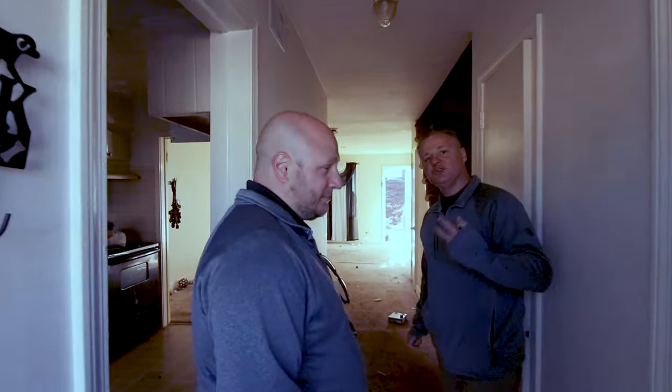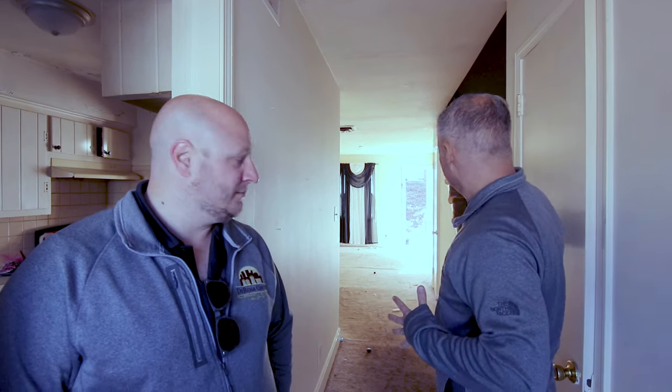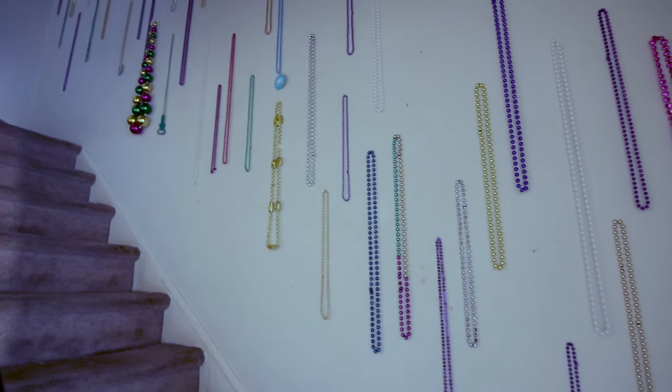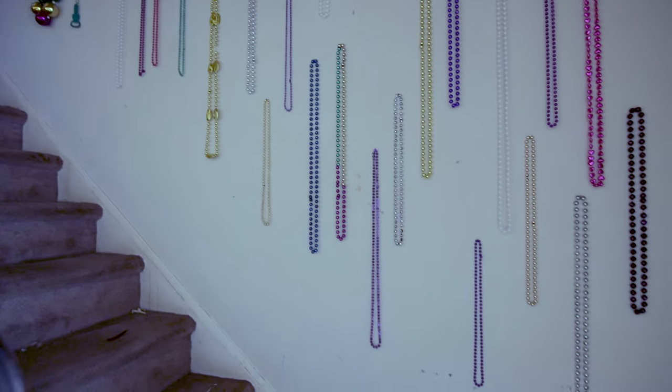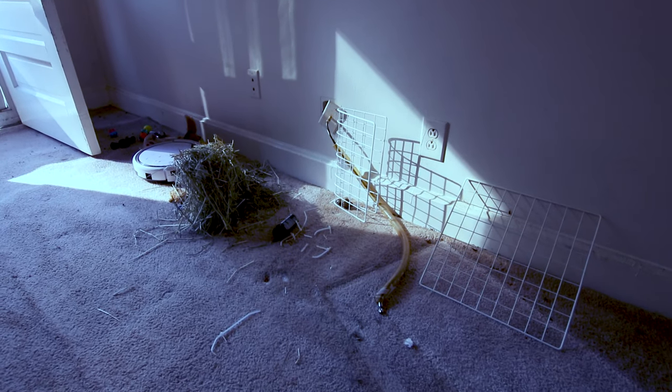So this is a two bedroom, one and a half bath apartment. As you can see, this unit has not been 'trashed out' — what that means is the maintenance team has not gone and removed all the personal possessions the tenant left behind. The lovely Mardi Gras beads they'd graced their hallway with, dog toys, and everything like that. This is a perfect example of what happens when you let a tenant have an animal and you've got a lot of carpet. Carpet is an absorber of smell and liquids.